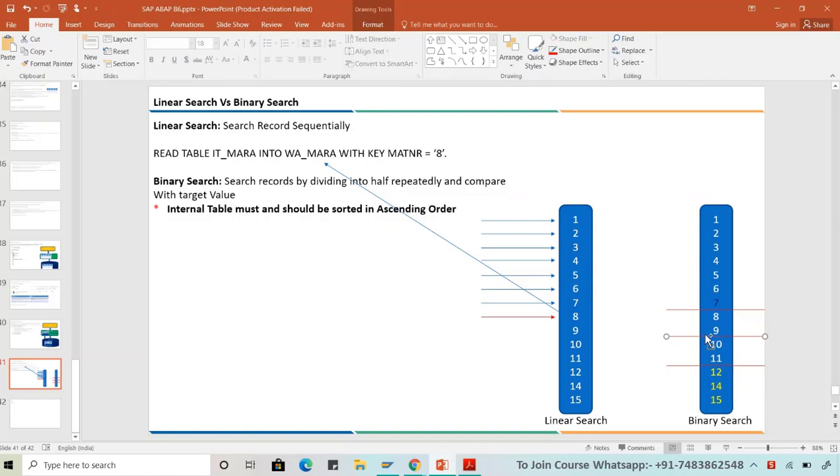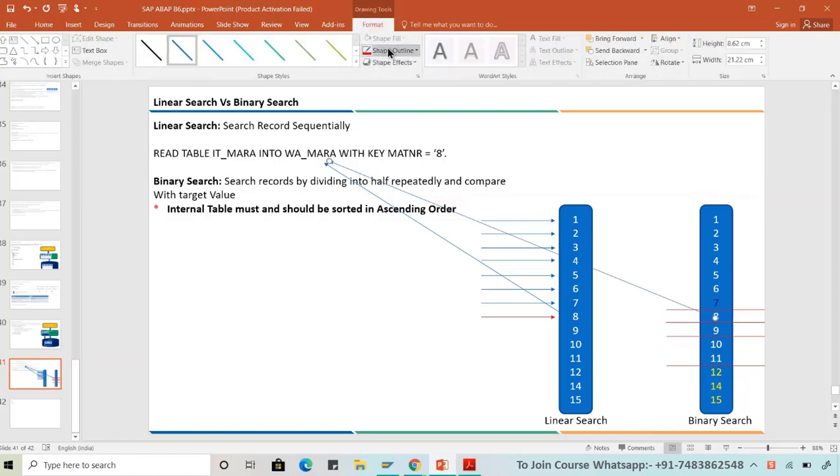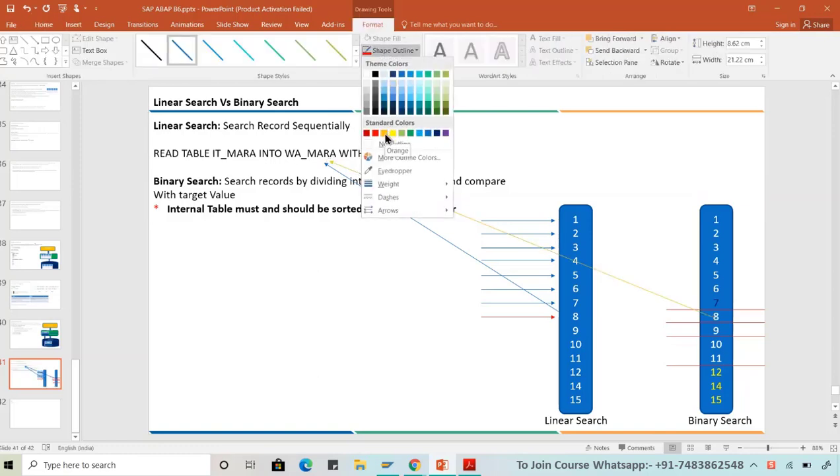So again it will divide this part. Then it will compare with the previous value, this 8 is matching with this 8, both are the same, so it will bring this record into the work area. This is how binary search works.